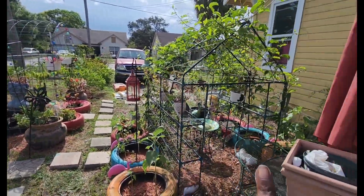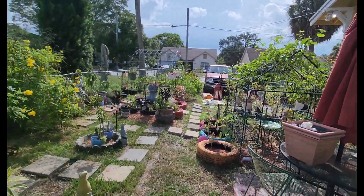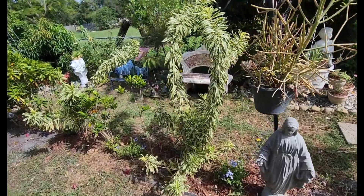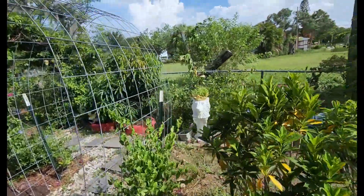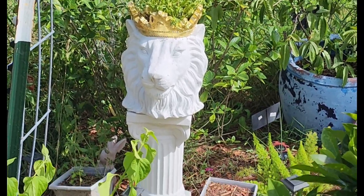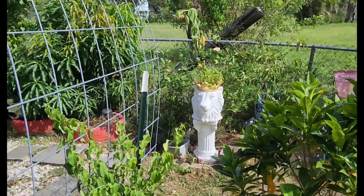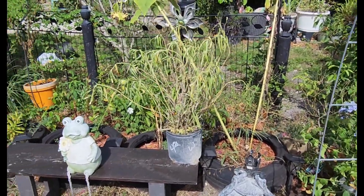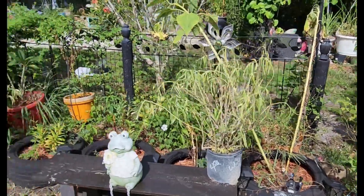Y'all already seen me complete the passion fruit here on this greenhouse garden kit. I added in these blue — I think they're called Blue Marvelous. I also added this lion — I bought the lion part from Bell's Outlet and I bought the pedestal from Hobby Lobby. I thought that was so cute and the lion head was on clearance so I saved a couple dollars. I bought this looks-like-it's-dying plant right here for four dollars, and I got another one over there.